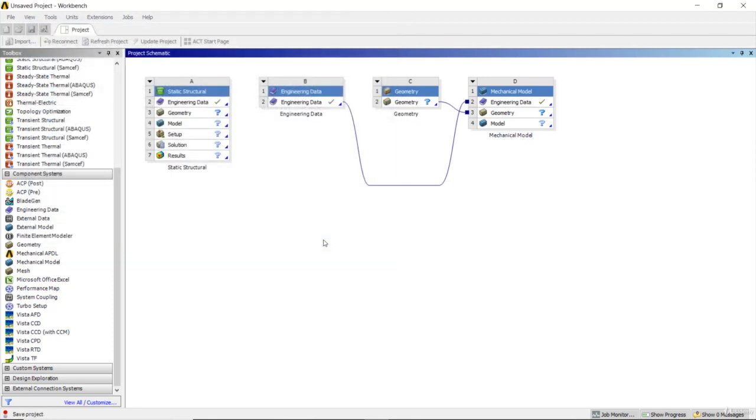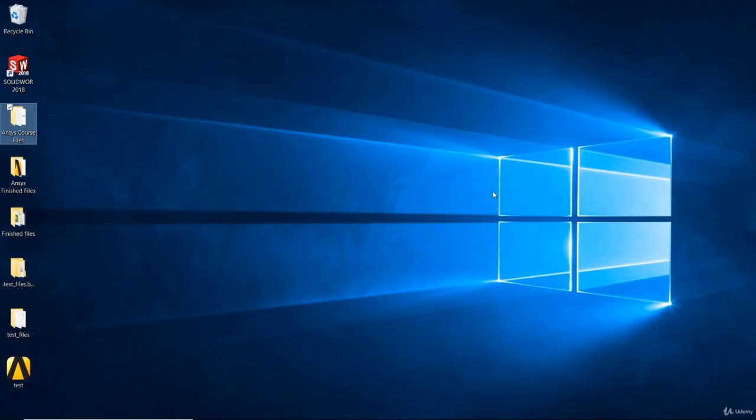Once I click on Save, it is going to save the total project. Let us go to the desktop. See here, where I've saved the test files, one folder as well as one Ansys Workbench file has been created.